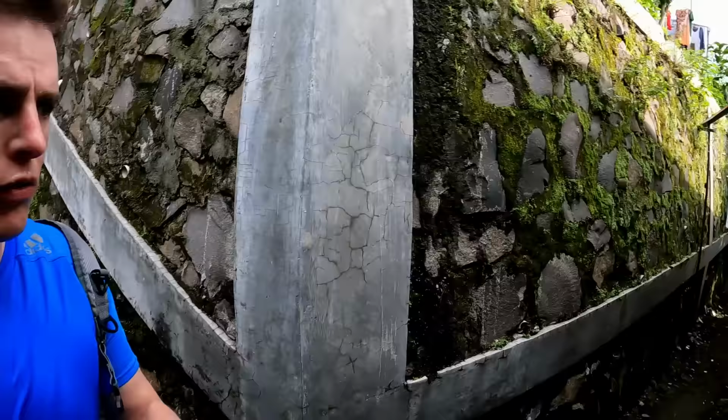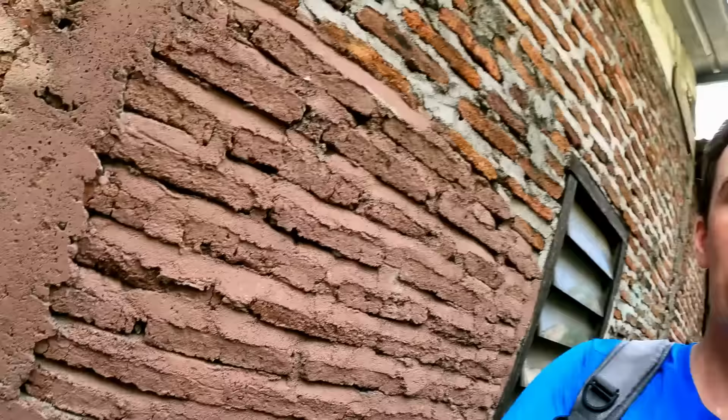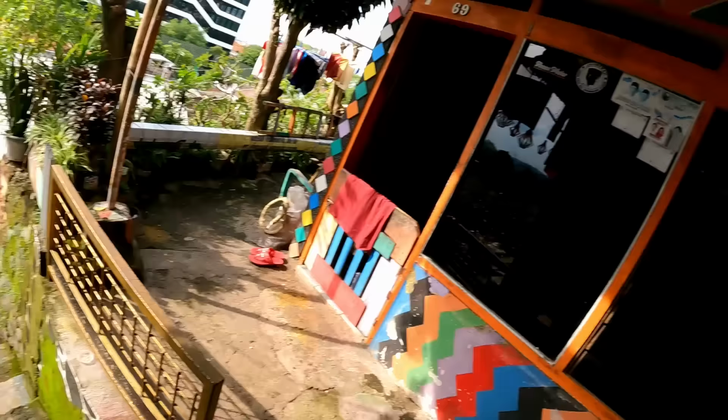Right, which way do I go in this person's garden? Hello, selamat siang. Okay, can I go this way? Okay, thank you. I guess I can get through this way. Yeah, I expected that's what was going on, but I don't see that. I don't see how the local residents are benefiting from this, other than it's making their place look beautiful. It's making it look a lot nicer than it would otherwise be. This was probably one of the dirtiest, dingiest slums in the city before this project happened. So I don't know, I can only speculate, because what I've read online isn't true.